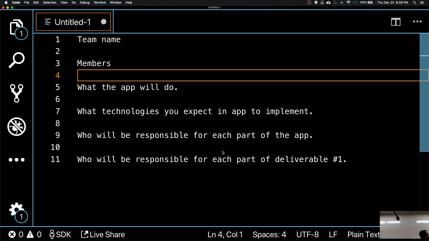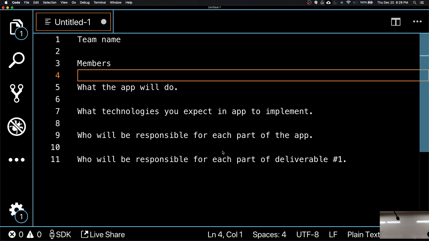Right now I'm interested in deliverable number 1, what each member is going to be doing. Please include the team lead also, pick one as a spokesperson of that group, and then you can answer all those. Okay?